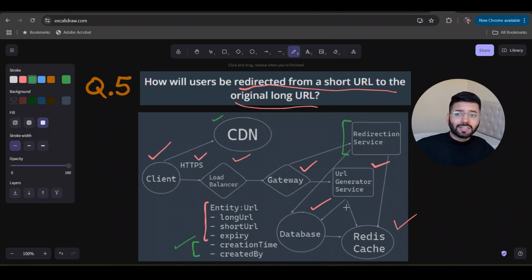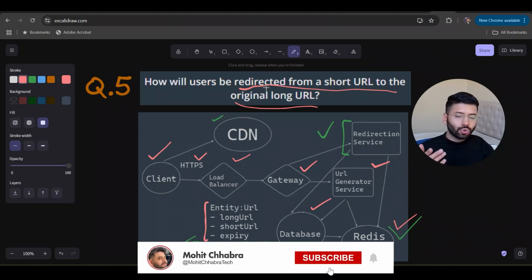Now let's see what feedback I received on this diagram. Firstly, talking about the good parts: I added a new component, a new microservice, and I talked about the database and Redis cache. Those are the good things in my architecture. That would be really helpful because these microservices have separate responsibilities, so it reduced the tight coupling in the system. Another good part is that I included the Redis cache, and it would be really helpful in the optimization of the complete system.